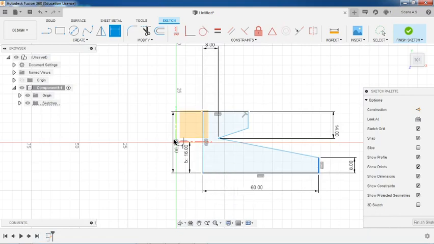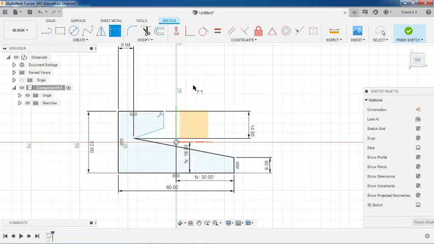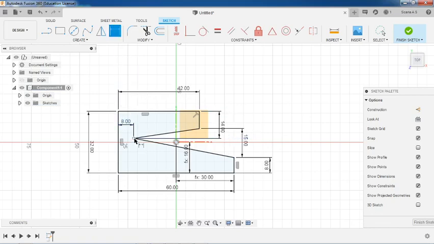So let us give from here this divided by 2, and this is 42, and from here to here it is 15. So let's check once again the dimensions. 8 here, it is coincident with another one line here.